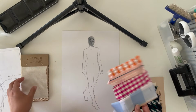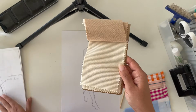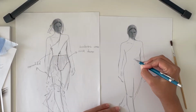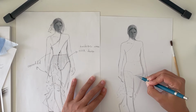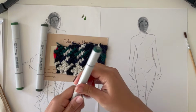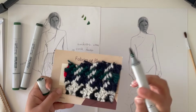And I also got these fabric swatches for rib fabric, because let me see if I'll draw this one or maybe I'll do this one. Yeah, you rarely find colors that match exactly because this is markers, this is fabric, different media that will show colors differently. But yeah, I think this is good enough.